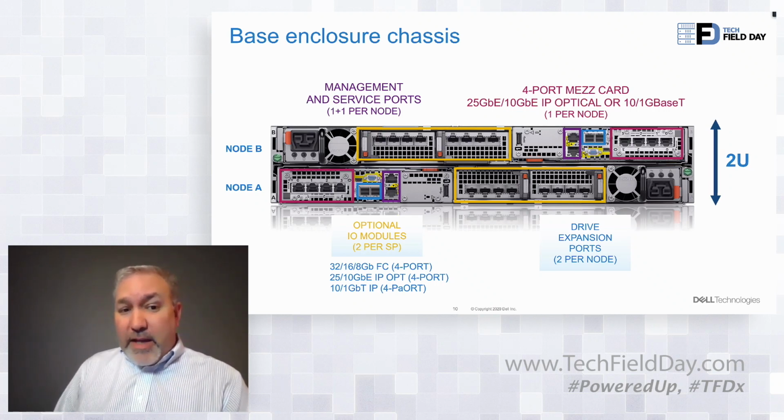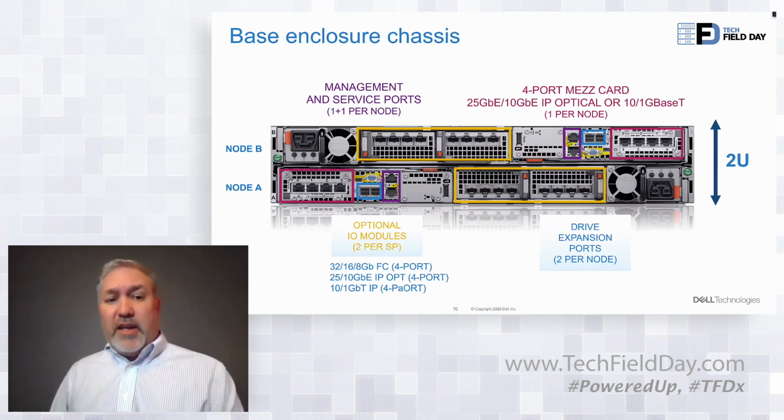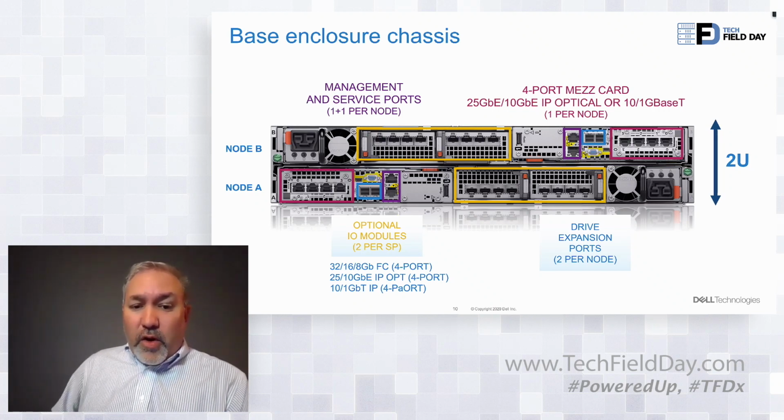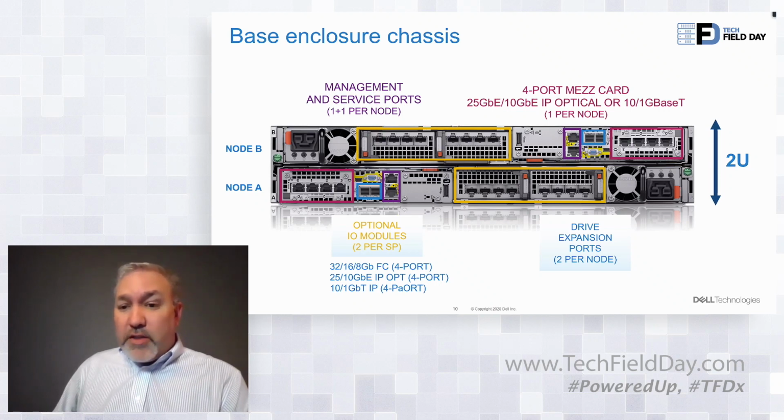We can also add expansion ports or expansion cards. Those are the yellow or orangish color boxes, and those can be up to 25 gig Ethernet cards or the base T cards as well, or it can be up to 32 gig Fibre Channel ports as well. You'll notice the blue ports, those are for SAS-based expansion. If we're going into an expansion enclosure, we'll show you in just a second what that looks like. But this is how we cable everything up. This is where we get our connectivity.